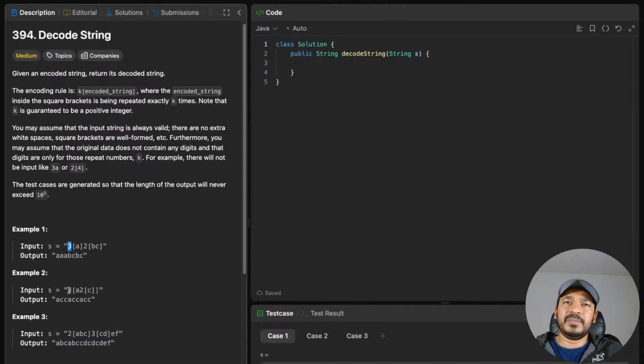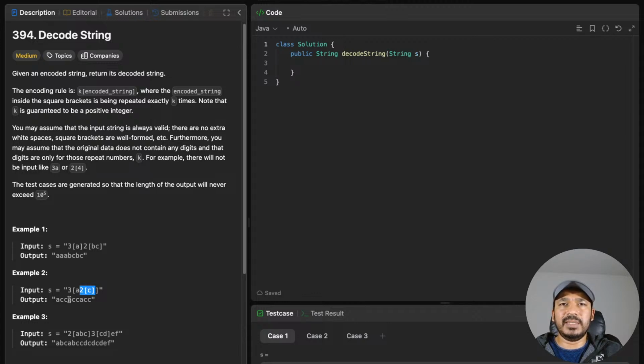And 3[a2[c]] means 3 of a, 2 of c. So in this case I would first convert the inside, which will be acc according to me, and then 3 of acc will be accaccacc.